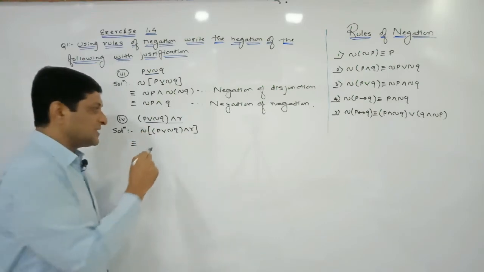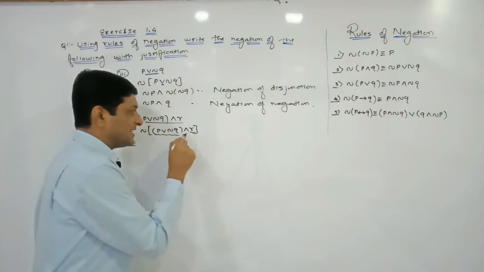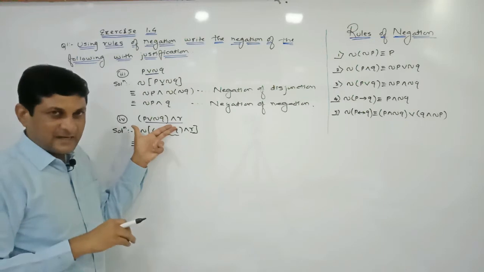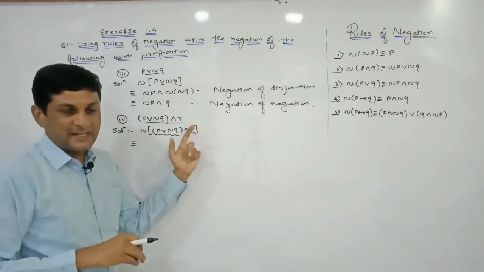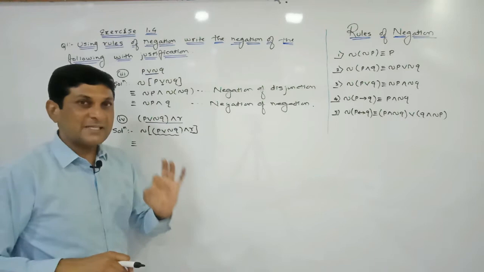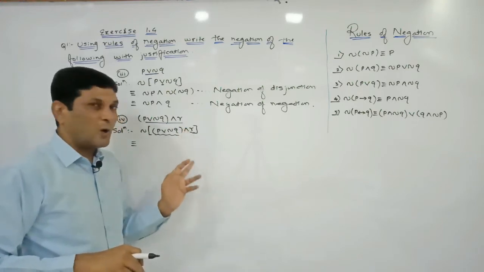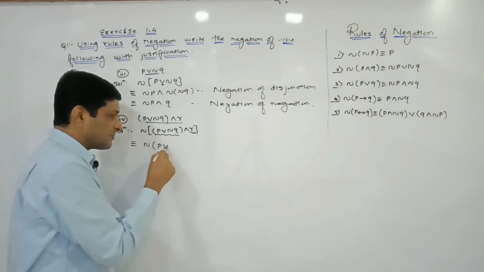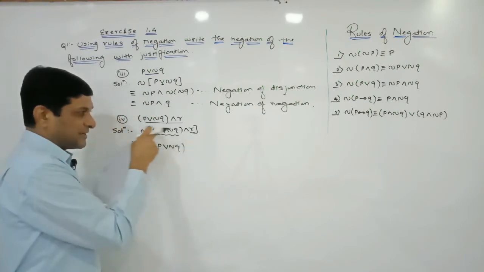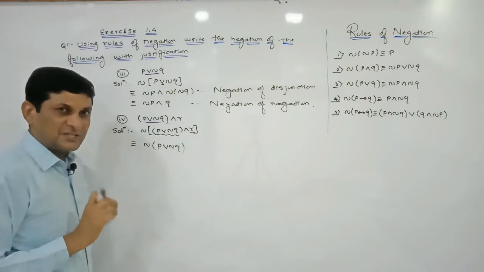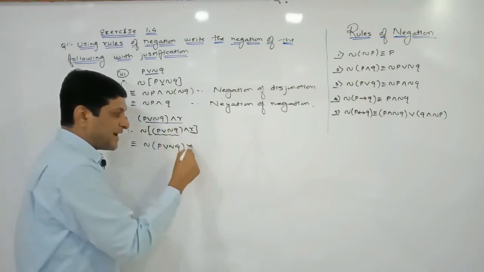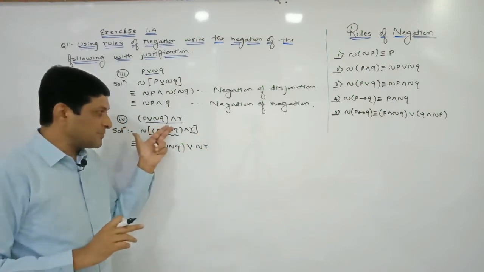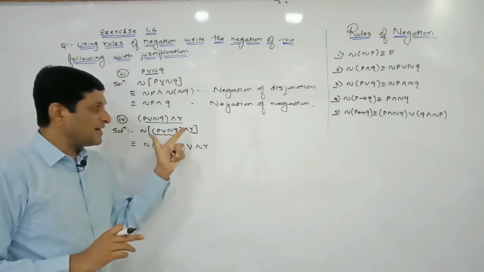Now if you observe the given statement here, two parts are connected by which logical connective? Consider this whole bracket as one letter and this R as second letter. Our rule of negation says that replace every letter by its negation and "and" by "or". So this is our first letter, so we are replacing this first letter by its negation, and "and" will get replaced by "or", and replace the second letter also by its negation. Simply our rule says that replace both letters by their negation and "or" by what?